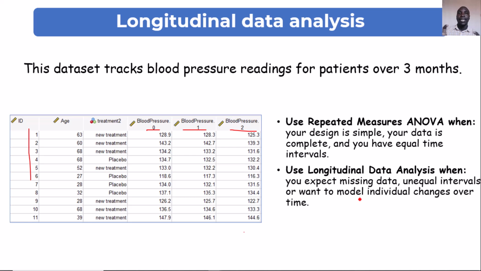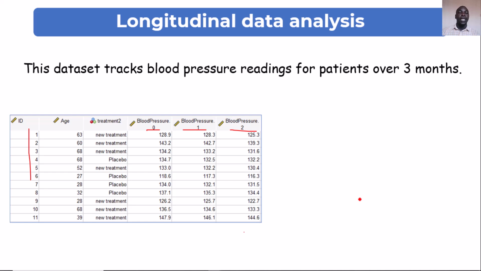I've just put this simply, but there is more to that. Don't want to go into it because it is outside the scope of this tutorial. Back to our structure of longitudinal data.